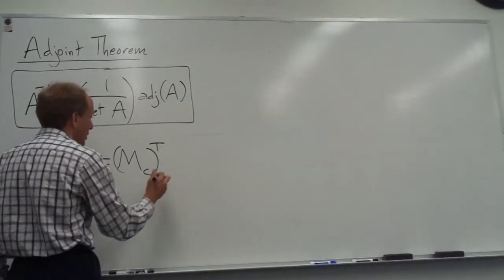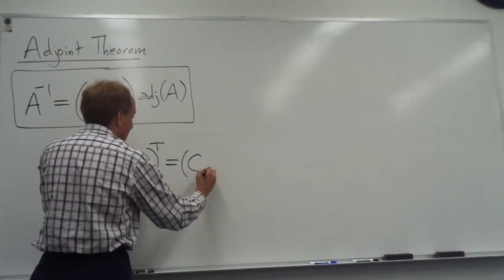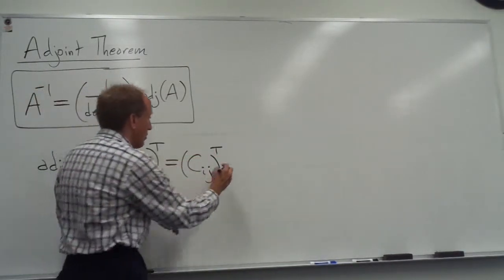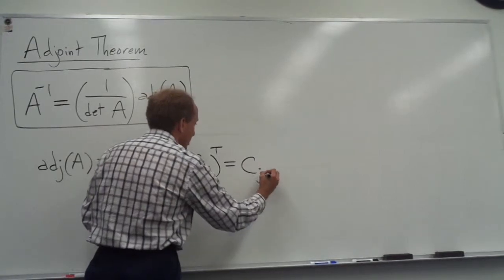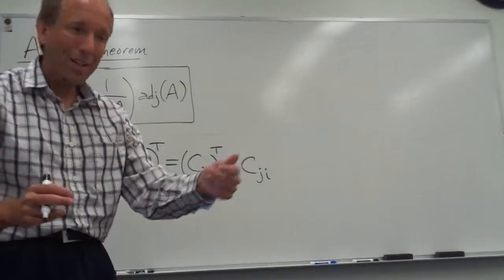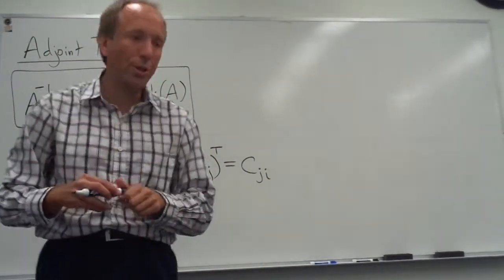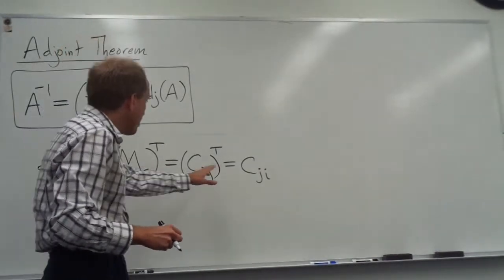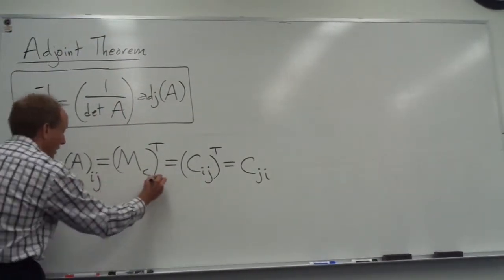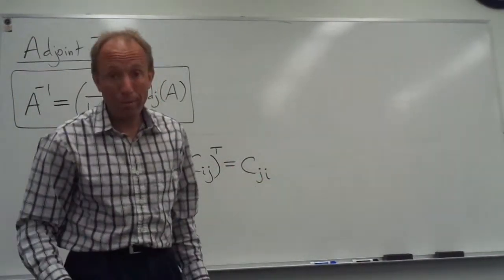So, basically, the entries of the matrix of cofactors are just the cofactors Cij. And then, of course, when you transpose that, remember that the transpose just interchanges rows and columns. So the ith row, jth column will become the jth row, ith column. They just switch positions. And so if I want to know the ij entry of the adjoint matrix, it's really just the ji cofactor.